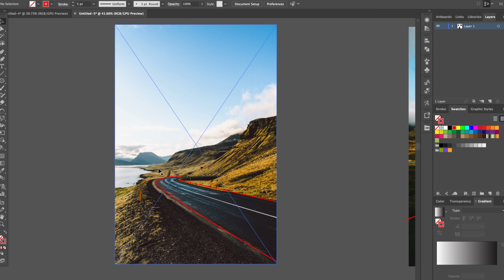Alright guys, so if we just take a look at this one real quick, it's a pretty similar thing. We just had the road here, and I used the road and then the little white stripes as my leading lines, and I just wanted the eye to go down the road back into this little cove, into this mountain with these little houses. So again, the main thing is just using the leading lines to actually point towards your subject, or if you just want it to go towards the horizon, just use the path to go down and use it as a vanishing point, which is kind of what I used in this photo right here. So I just had the road and that winds down, and then it just kind of goes towards the end to the vanishing point in the mountains.